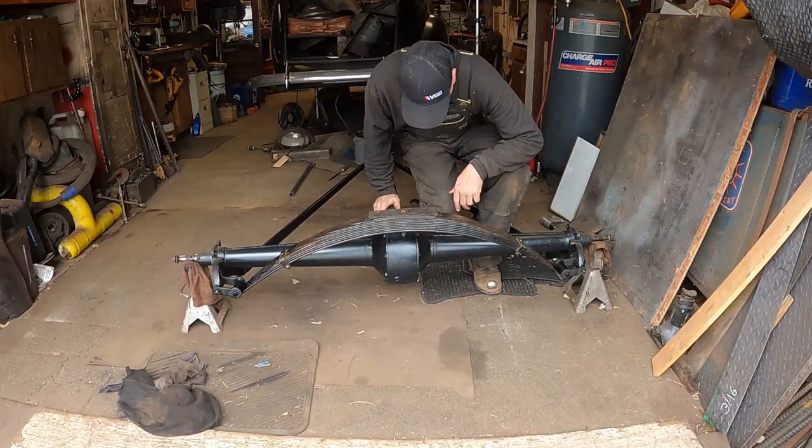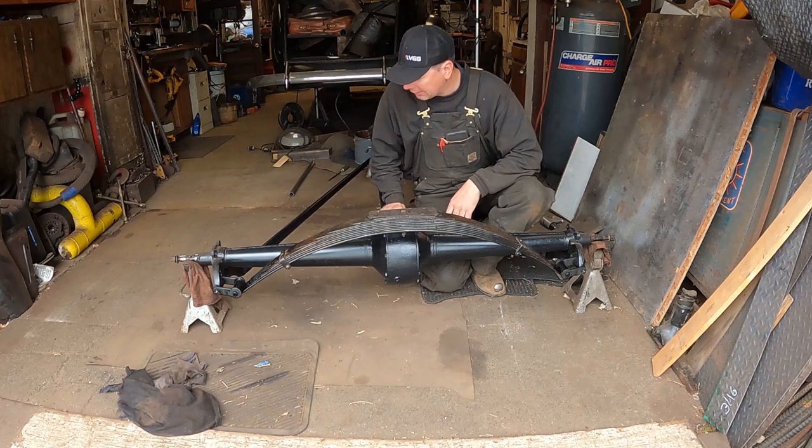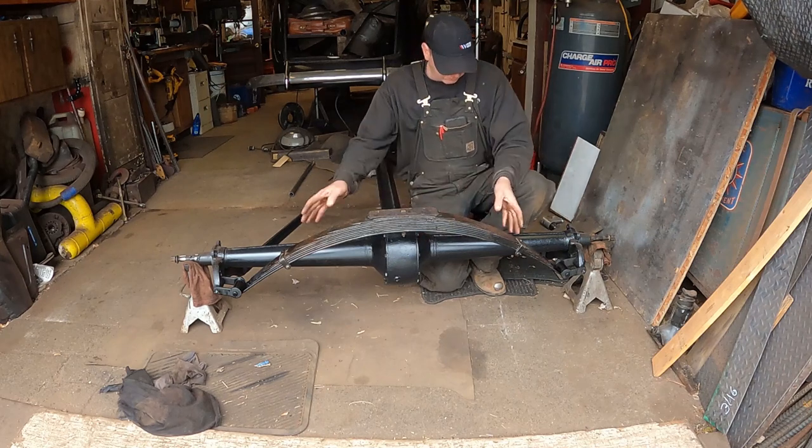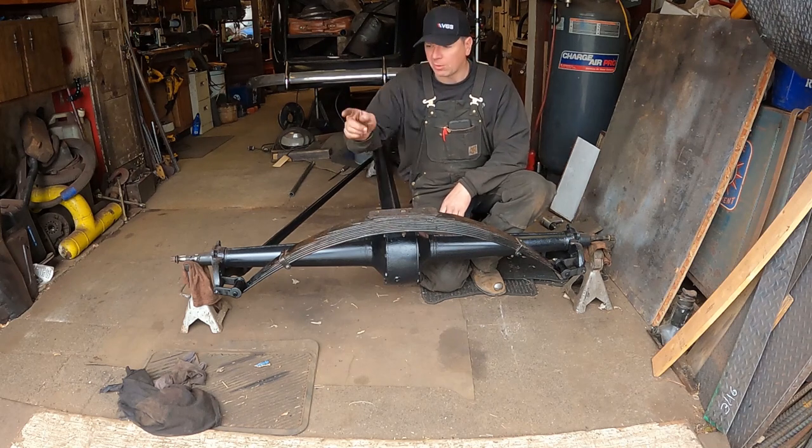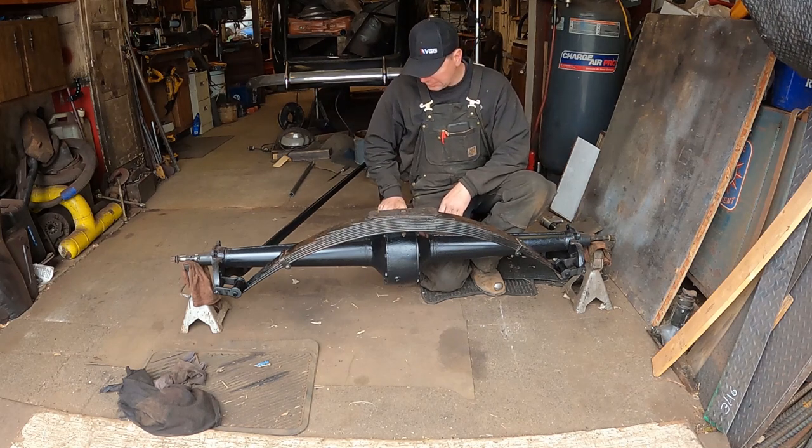So there we go. We've rebuilt and swapped over the main leaf to the reverse eye spring. Put all the spring packs back together, greased the thing up. It's ready to go. It's installed. Made a homemade spring spreader that didn't kill me. So that was a win.